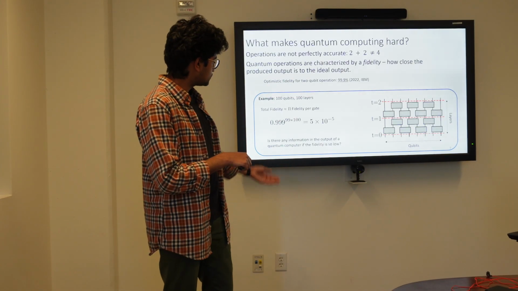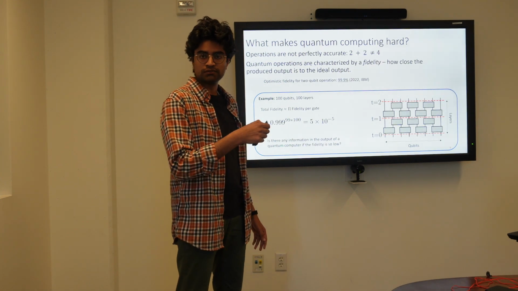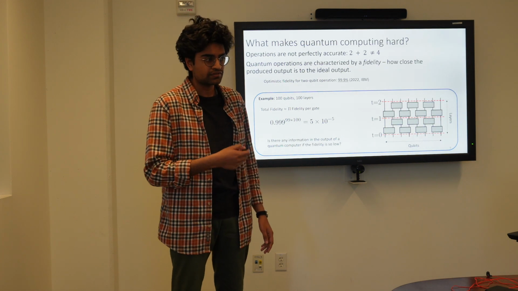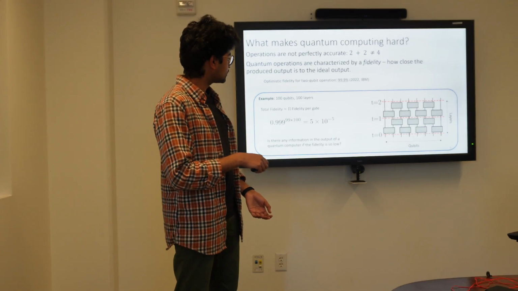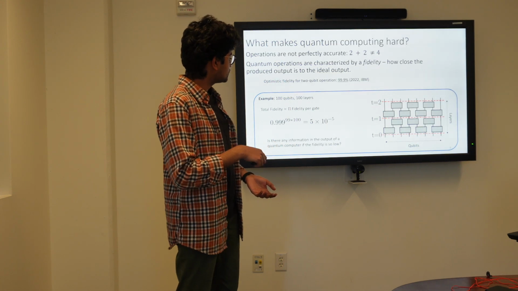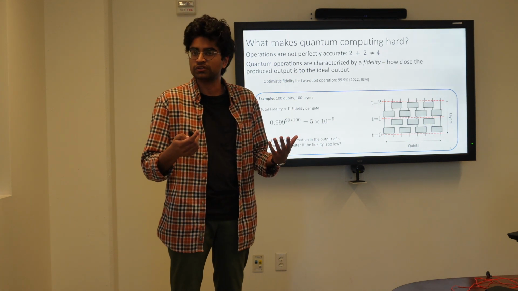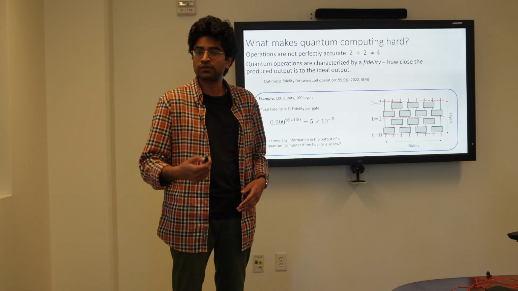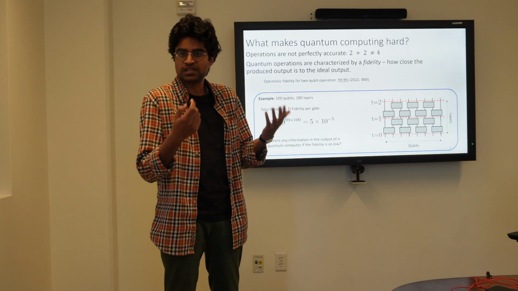So if I just take this fidelity per gate and raise it to the power of 9,900, I actually get a total overall fidelity of 10 to the minus 5. So intuitively, this is saying that if I do this circuit, my answer has an overlap of 10 to the minus 5 with my true answer. So it's not very accurate at all, you would think. My produced answer from the quantum computer is quite far from the exact answer I should expect. So it's hard to know what the actual true answer is because I'm getting so far away from it.